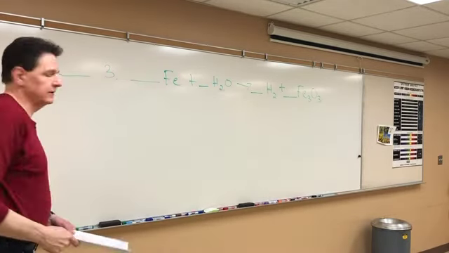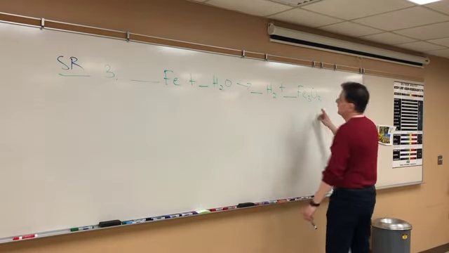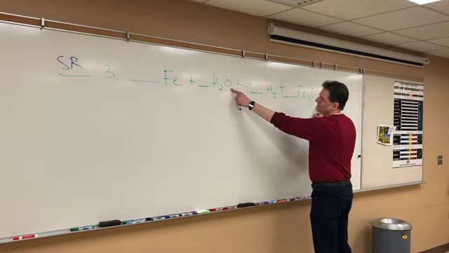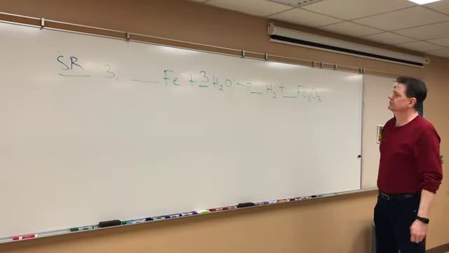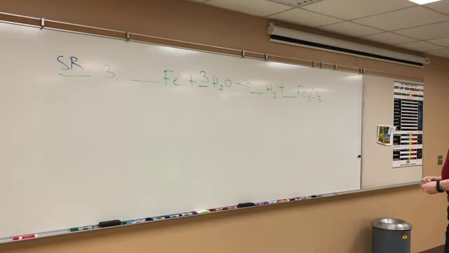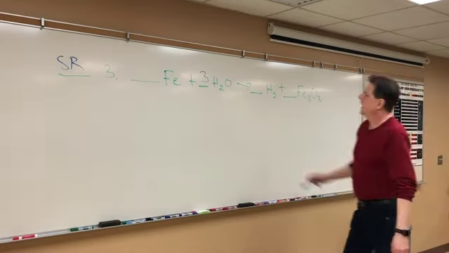So, let's continue on and start the balance. I'm going to start down here with this 3. I've got to make this oxygen 3. That's where I'm going to start. So I kind of like to start at the most complicated part of it, and that 3 just looked complicated. So I've got oxygen taken care of.